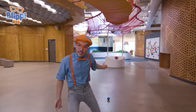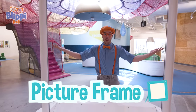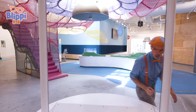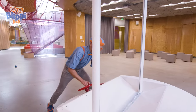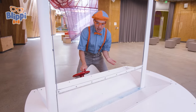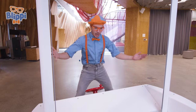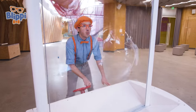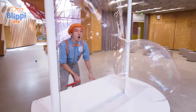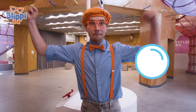Hey, and look at this. It looks kind of like a really big picture frame. Yeah, it's a big square, and it has some pulleys and a steering wheel. When I move this steering wheel, whoa, it moves up and it makes bubbles. Let's see if we can make the biggest bubble with this giant bubble blower. It was an amazing bubble, but it popped because that's what bubbles do. They get really big and then pop.